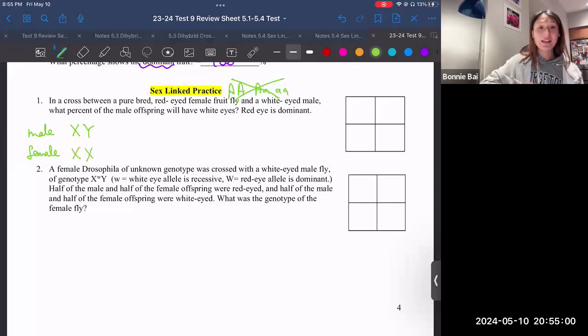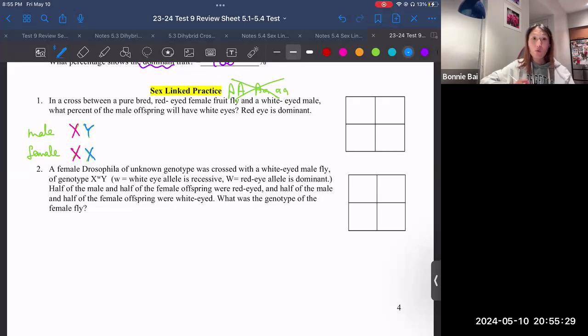A female, however, has an XX chromosome. So I'm a female. I get an X chromosome from mom and an X chromosome from dad, right? So it's really dad that is determining my femaleness because mom will always give me an X chromosome, right? This X chromosome has to be from mom. This X chromosome is also from mom. So the other X chromosome has to be from dad. This Y chromosome is from dad, okay?